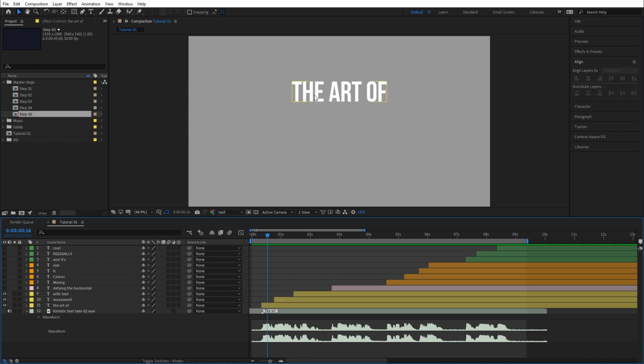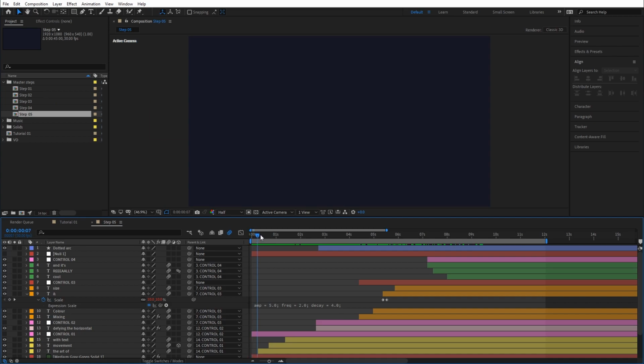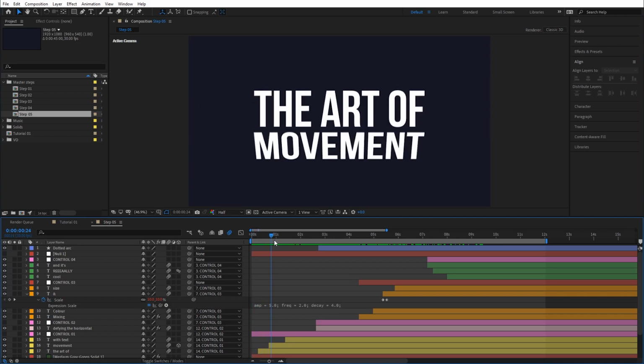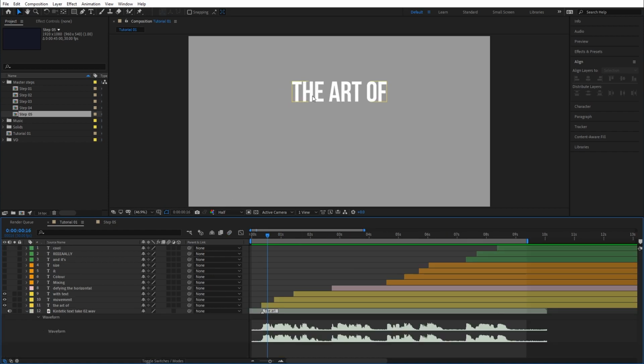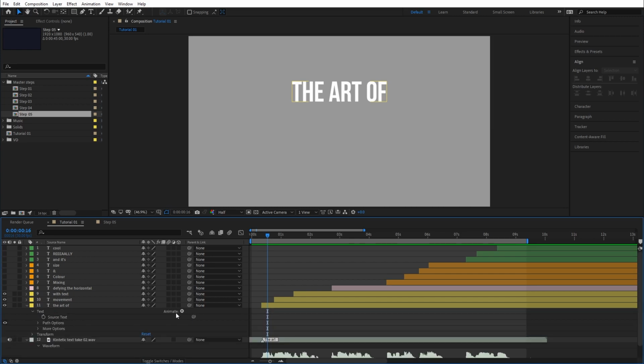Now, let's just open up our original here, step 5, and you can see you get them coming on word by word. Okay. So if we were to do this word by word, we would have to have each word on its own layer and animate it. It's obviously a lot more work. You get a lot more options with the animation toolset within After Effects. It's like a separate box. It's almost like effects, and you can affect it per character or per word. So I'm going to go through that now.